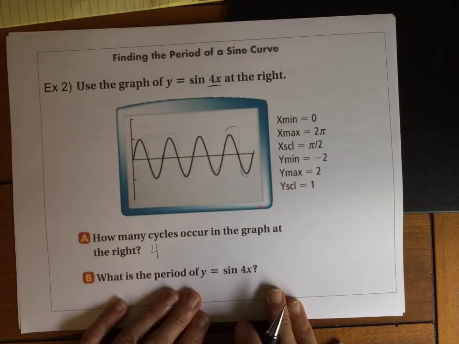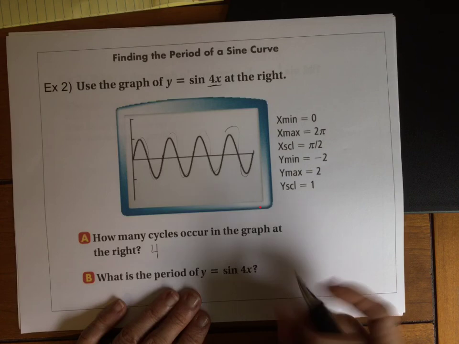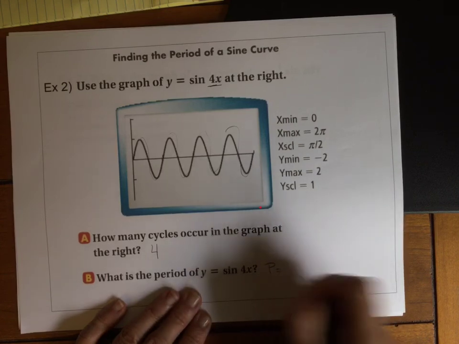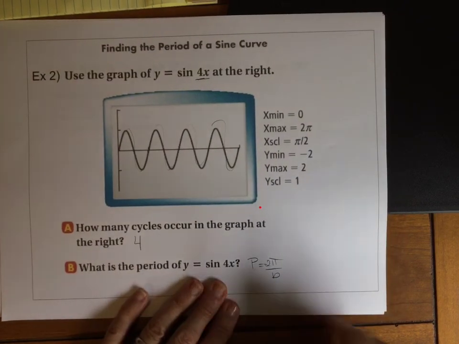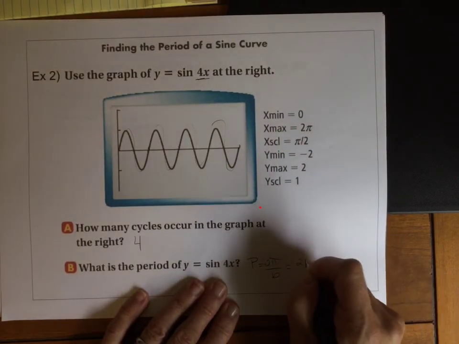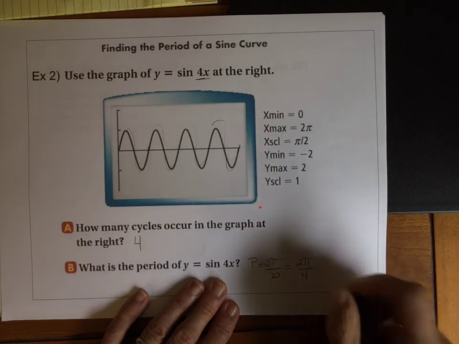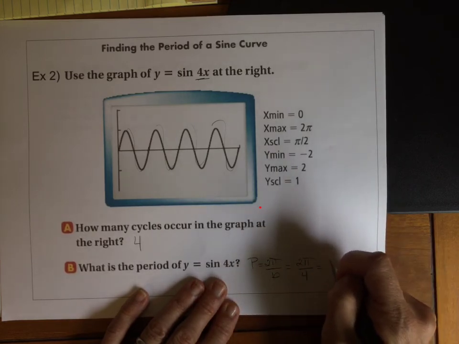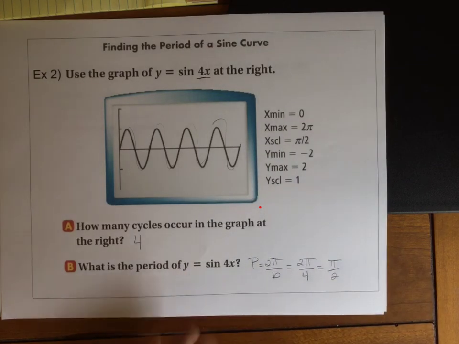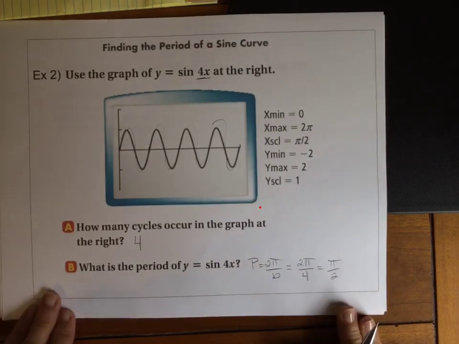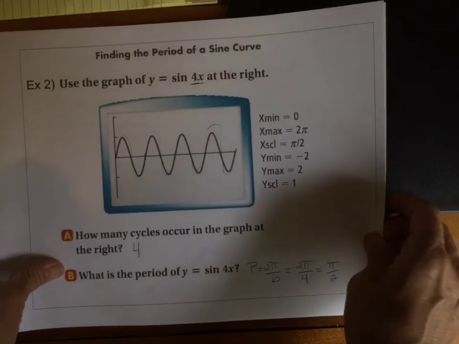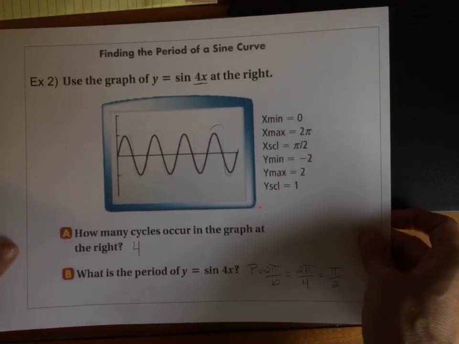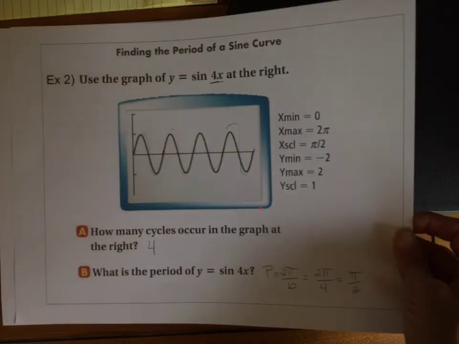And then what is the period of y equals sine 4x? Well, we don't know the period. You could probably get it from the graph. But remember, period is 2 pi all over b. And so we're going to calculate it. So our period is going to be 2 pi all over b, which is 4. And so the period to make one cycle is pi over 2. It's pretty much the main way we're going to be using the information from this task: finding the period, finding the amplitude, either from an equation or from a graph.